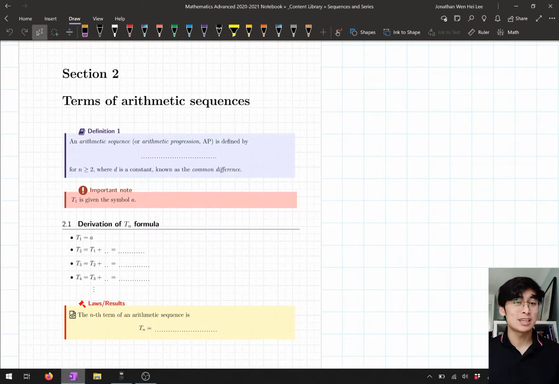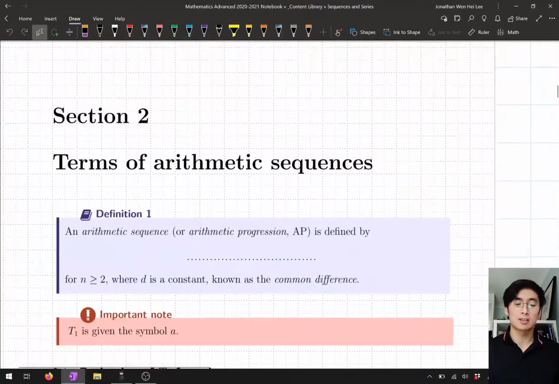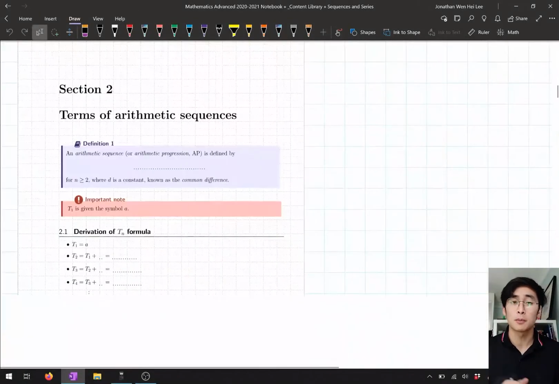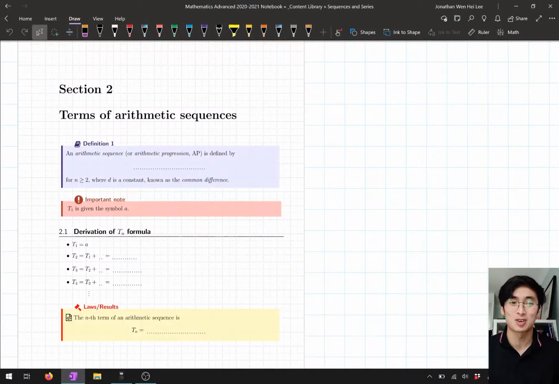In today's lesson we're continuing with our topic of sequences and series, and we're going to be looking at something called an arithmetic series or an arithmetic progression, or an AP. So that's what we're going to be talking about today. This is on page 7 in that new booklet that I've posted up online, or if you've managed to get a physical copy, that is on page 7.